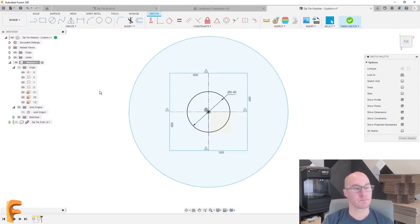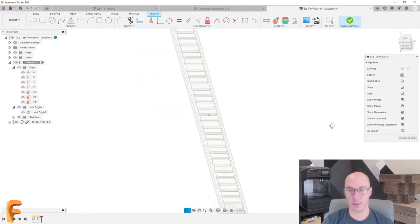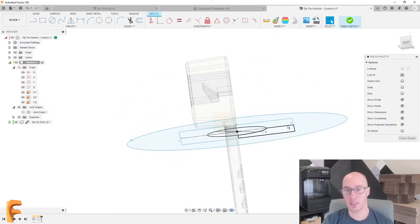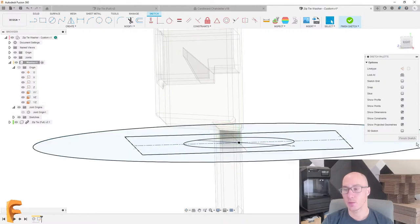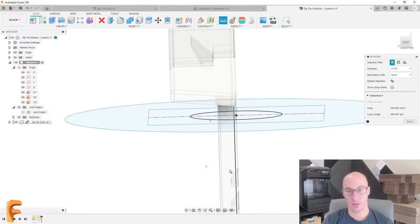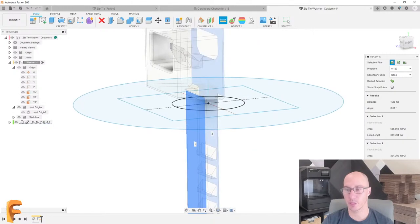And then let's show our zip tie again, and take a look at this in a little bit more detail. There we are. So that's looking pretty good. One thing I'm noticing right off the bat is that when I put my joint, I used the joint at the very bottom of the zip tie. That origin wasn't exactly in the middle, so I'm going to want to adjust that. And we could do that right now, actually. Let's take a quick measurement. So the zip tie thickness itself is apparently 1.26 millimeters.